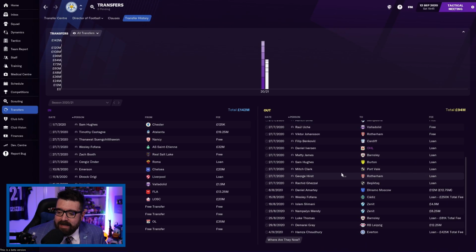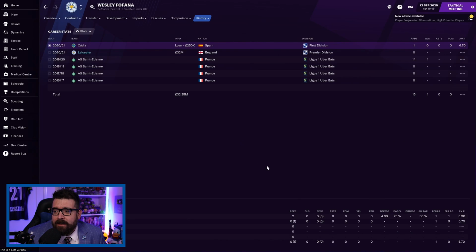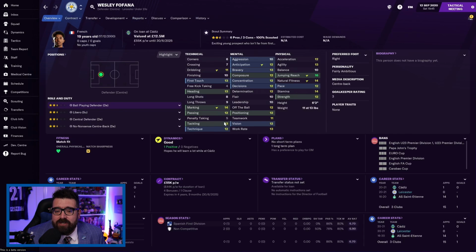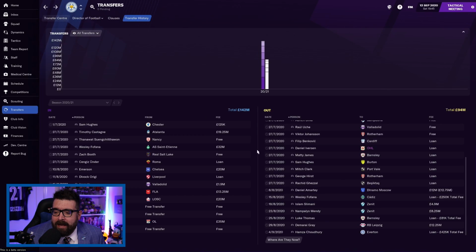If we start off with the players that have left, we've had a little bit of a clear out. Daniel Amate's gone to Dynamo Moscow for 12 million. Wesley Fofana, who I know a lot of you were telling me is the best defender at Leicester, the guy that I should be playing. That might be the case in real life. In game, he's 2.5 stars. He's got bags of potential, but he's not ready to come into the team now. So he's gone out on a season-long loan to play in Spain, where they're going to be paying his full wages. So that helps with budgeting stuff.